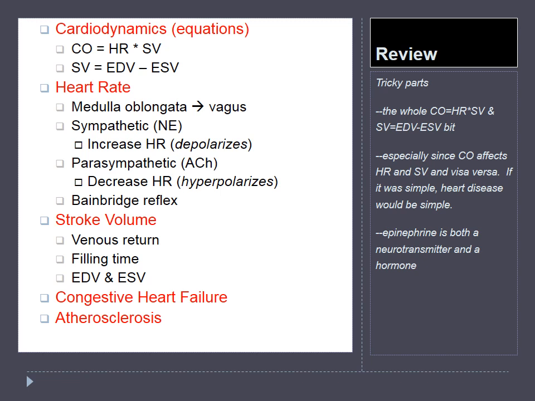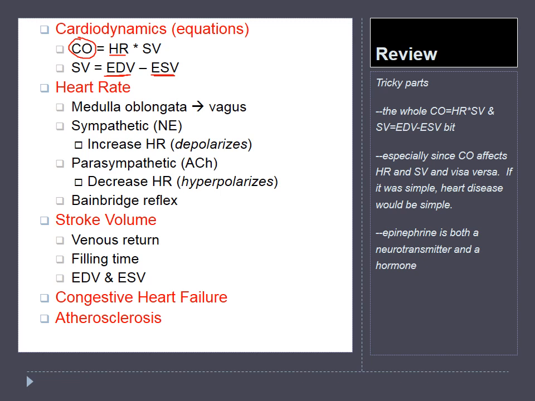So that covers two of the three equations that we'll be concerned with when it comes to cardiodynamics. We said that stroke volume is equal to the EDV, how much blood you started with, minus how much is left over, or ESV. And then if you take that stroke volume and multiply it by heart rate, that'll give you the amount of blood that the heart pumps every minute. You'll notice I didn't use any numbers. Clinically, we don't try and calculate these things. What I want you to be able to do is use these equations to understand whether cardiac output is going up or down when some of these other values change.